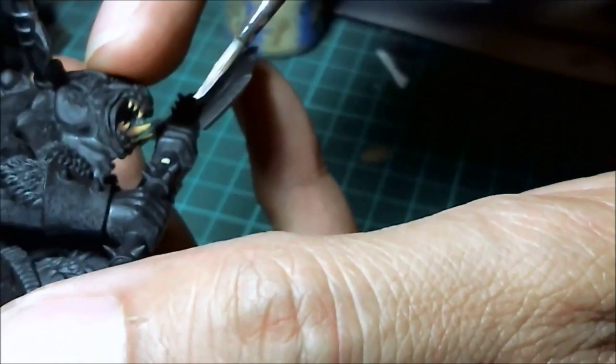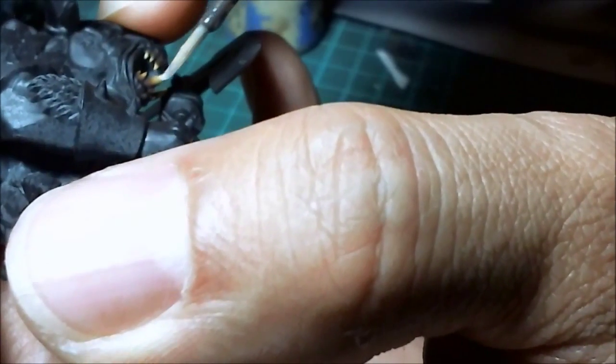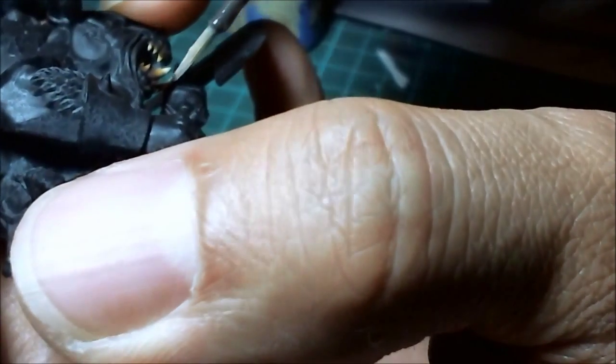And then what you're going to do, hopefully this is going to be as in focus, you're going to start from the tip. And you're going to slowly kind of work it down. And you're going to use some discretion on where exactly you do it. Because what you don't want is you don't want that line of paint to kind of show through really strongly. You want it to be a transitional thing to go from dark to light.